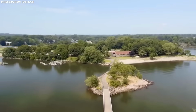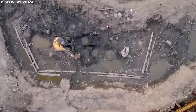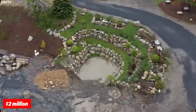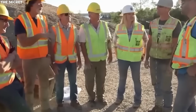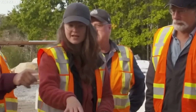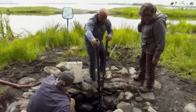In 1857, an article described a dying pirate, possibly Captain Kidd, whispering a secret about treasure. He said that 2 million British pounds were hidden somewhere, and many believed he meant Oak Island. Back then, 2 million pounds would be worth more than $200 million today. Ever since, people have searched for pirate gold under that muddy ground. But here's the thing. There's no proof Captain Kidd was ever near Nova Scotia. He died in 1701. The story only appeared over 150 years later, with no real evidence.